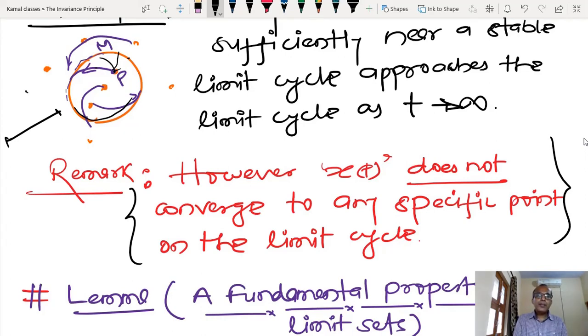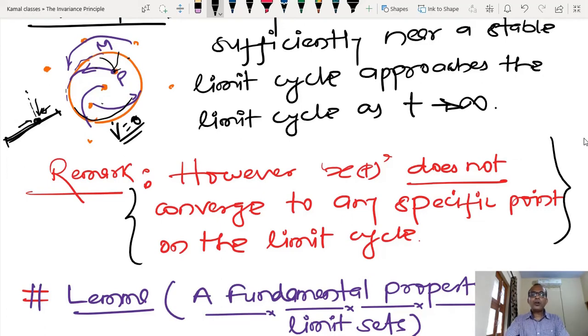Limit means that if some limit occurs here, then you can start anywhere and you are going to converge there, but that is not the situation. We are just saying that if you are in a sufficient vicinity of this set, then you will converge and you are going to remain there, you are not going to leave. But a limit says that you can exactly converge to that point. So whatever set I have created by V dot equal to 0, you might have seen in the previous example that they are going to remain inside this set and finally they will converge to the largest invariant set, that is the equilibrium point. That is also a limit point. Does anyone have confusion on this point? Binay, are you able to understand what I am sharing?